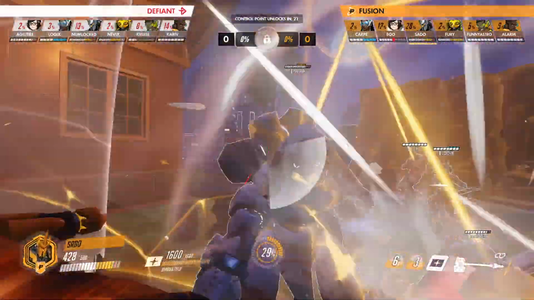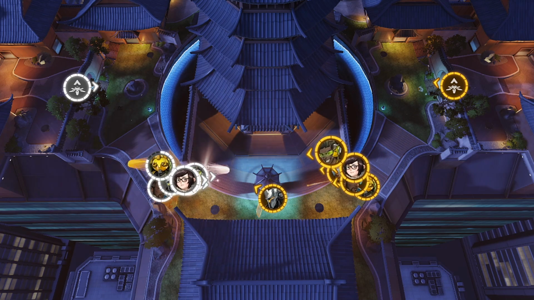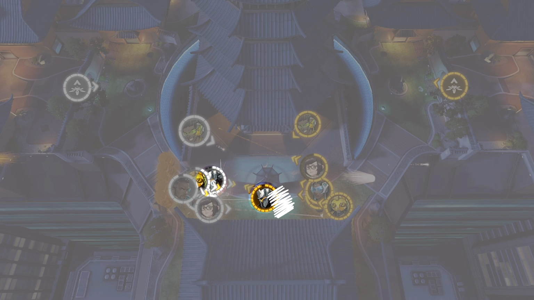If Toronto was able to recognize Sato burned his charge already, Agilities may have been able to look for a quicker Mei wall to separate Sato since he was so far up, and Numlock could have gone for a quick charge into it, potentially bursting Sato down with the rest of the team, or at least burning Alarm's immortality field on Baptiste earlier than he probably wanted to.